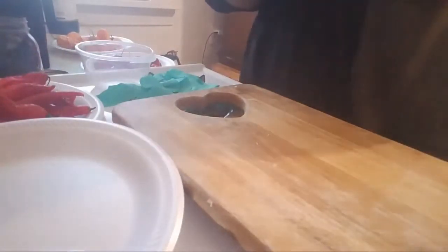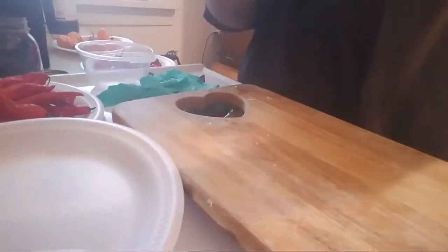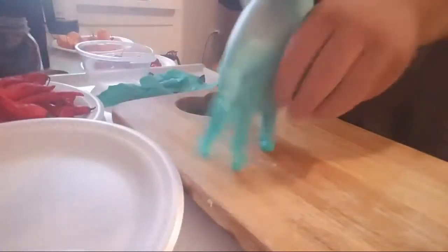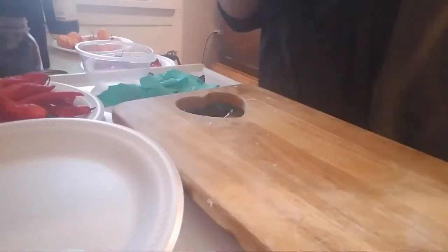Now, you know, I got fat man hands, so trying to get these little surgical gloves on is kind of funny, especially doing it on a video. And yeah, I'm gonna have to put two on just in case I put a hole in this. That's the worst too, you know what I mean?